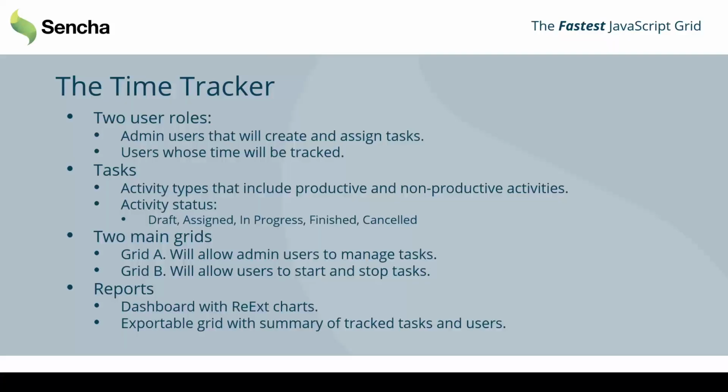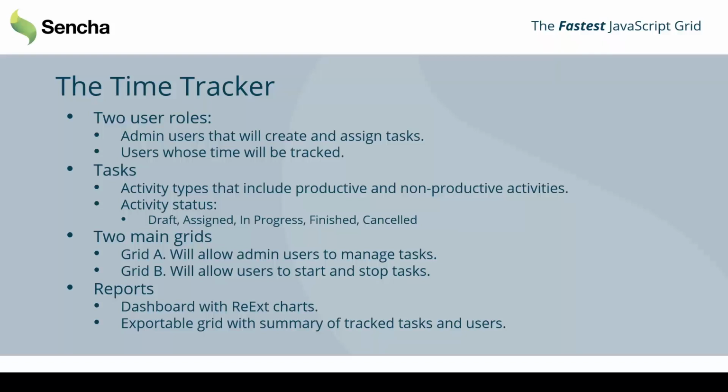Anyways, like I previously mentioned, with our time tracker, we will be having two user roles. The first one is the admin users. Those are the managers. Those are the ones that will get to create and assign tasks. Then users that are going to start tasks and whose time is going to be tracked. We will have tasks, and those tasks will include both productive and unproductive activities.